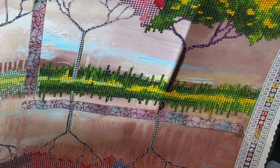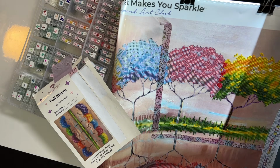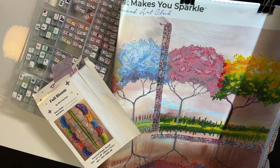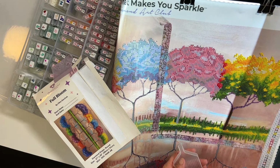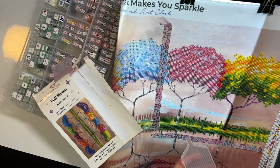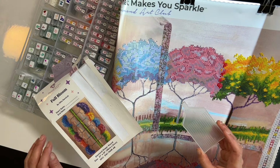So we're just going to get a little set up. Usually some people keep theirs fully set up. Other people set it up as they go. For me, I am going to just start going. A lot of people set up their kits in different ways. Let me just pause this for a moment. Everybody sets up their kits in different ways.